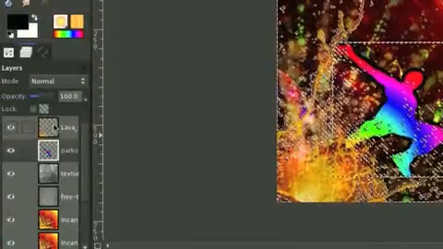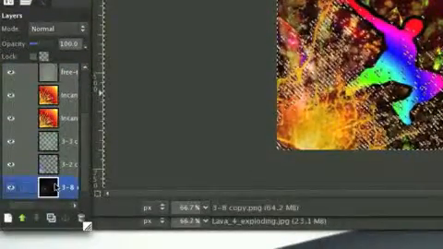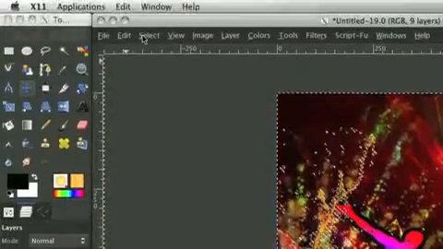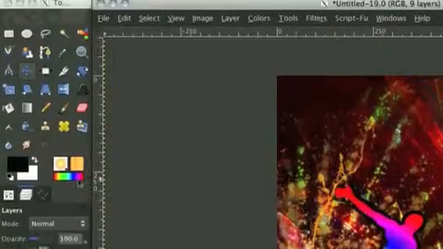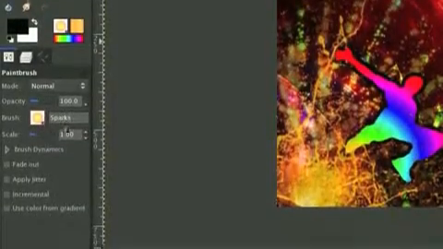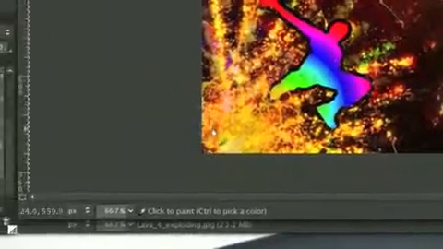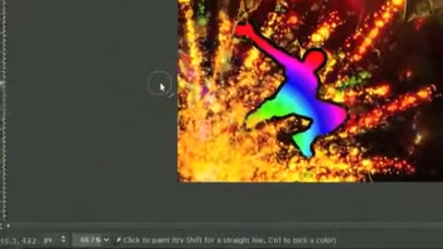I'd say right there. Now what we're going to do is we're going to go back to our very first layer, do Select None, and choose the Sparks tool again with scale of 1, and we are going to make more sparks. To make a bigger explosion.